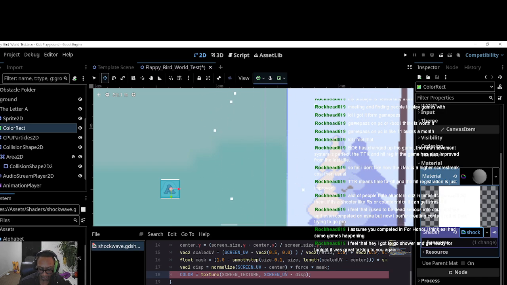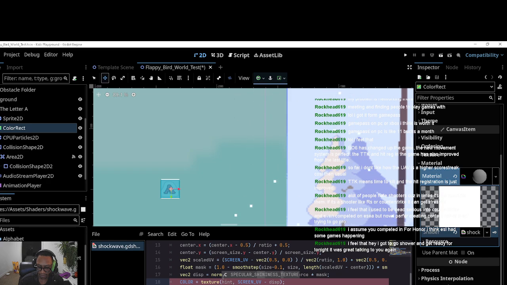So what is exactly wrong with it? I saw this error before, which is always exciting, because once you figure out how to solve an error, then you just have that skill. So screen texture has been removed in favor of, okay, so this variable is no longer at play, in favor of using hint. But I don't see hint. So in favor of using hint screen texture, that seems like the variable, with a uniform.